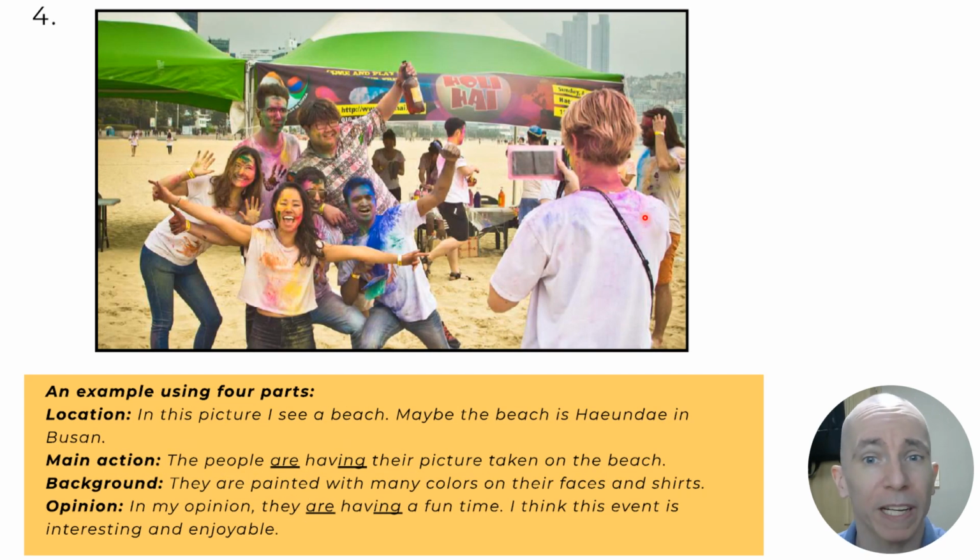Here we go with picture 4. In this picture, I see a beach. Maybe the beach is Haeundae in Busan. The people are having their picture taken on the beach. They are painted with many colors on their faces and shirts. In my opinion, they are having a fun time. I think this event is interesting and enjoyable.